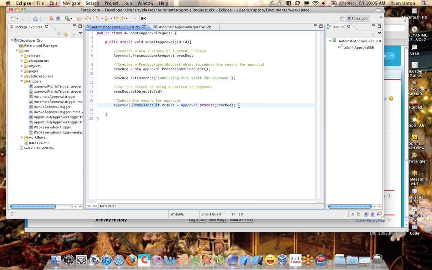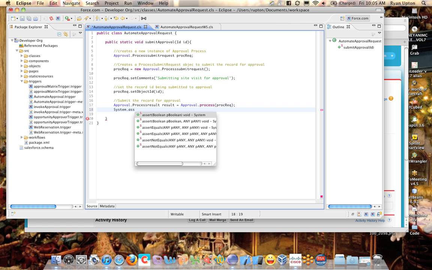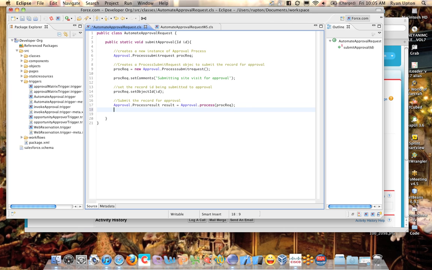I'm not doing anything with this here, but one thing I could do, which would be a little more realistic, is a System.assert on this to make sure that the return value is true, or excuse me, success. I'm not going to do that here, but when you write this code yourself, especially for a production environment, you probably want to bake a little more resiliency into it like that. So that's going to handle the trigger call from within Salesforce.